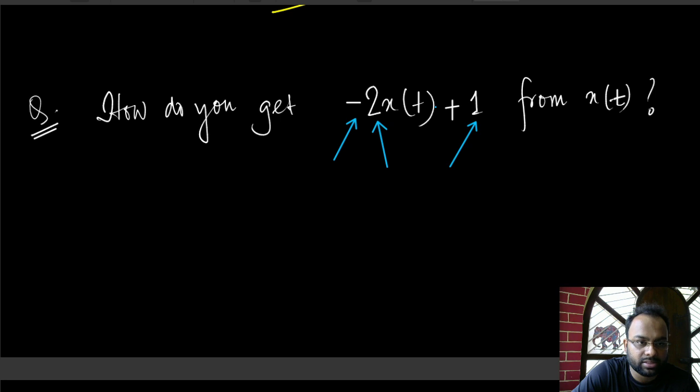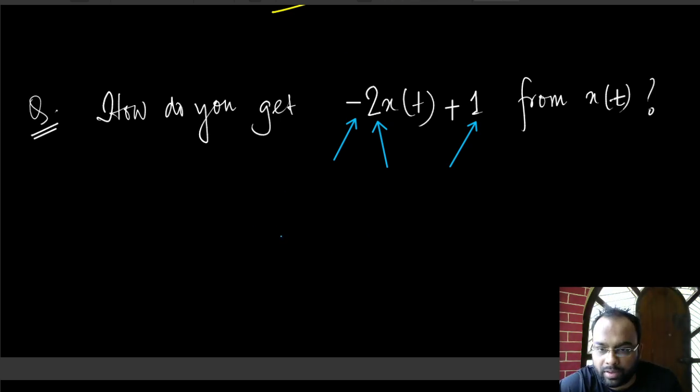So what are the things? Yeah, right, amplify the signal with minus 2. So how do I amplify the signal with minus 2? First take care of the minus sign, then take care of 2. Yeah. Step 1, flip about the horizontal axis. Then step 2, multiply the signal with 2. And then step 3, add. Right, absolutely. So all of you are getting it, right? So it's not that difficult, right?